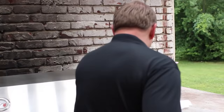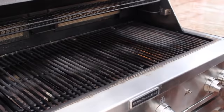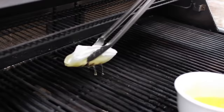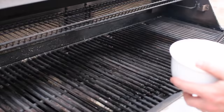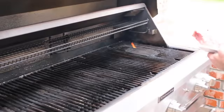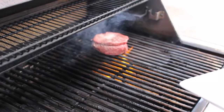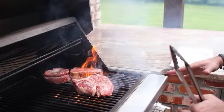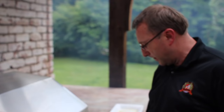We're going to start the same process on the gas grill to get the same beautiful steaks and grill marks. We'll take an ordinary paper towel and some extra virgin olive oil and go back and forth over the grate, making sure it's well oiled over all the zones. This will help create good grill marks and good caramelization. You're going to get a little flare-up but that'll die down quickly. Now we'll get our steaks, put them on — that's what you want to hear, that really hot scorching fire. Don't touch it, just don't touch it. Don't let the flame scare you, just close it down and let the grill do its work.